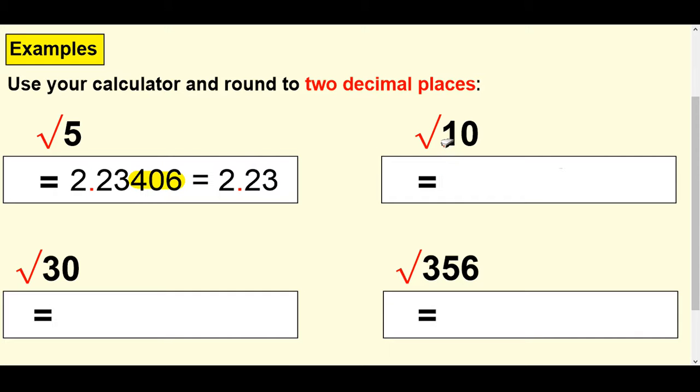Right, square root of 10, type it into your calculator, give it a try. Now you come out with this big long number. Now you can see it's a bit more than 3. Well, that's because 3 times 3 is 9, so a bit more is needed to get the 10. Again, you want to chop it, so this is the important number here, the 2 right here. Now because that's lower than a 5, it's going to stay as 3.16.